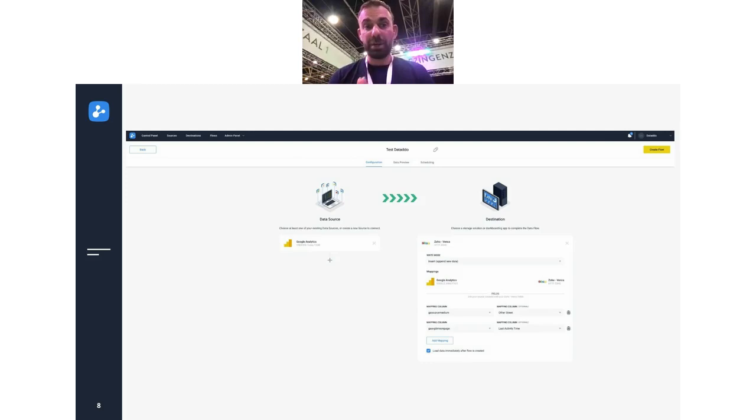Right now, we have focused primarily on the CRM. By the end of September, all of the promised CRM destinations will be put into production. And since the beginning of Q4 2022, we will be deploying destinations primarily from the segment of advertising platforms. And yes, Google Ads and Facebook will be among the first.